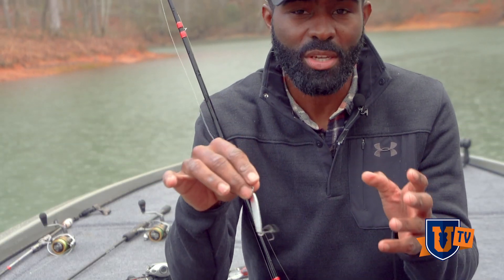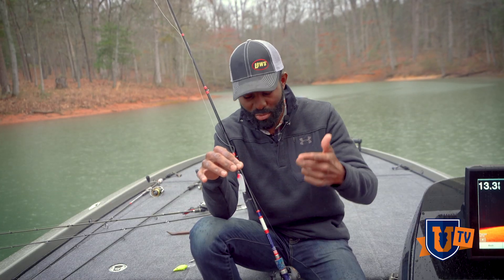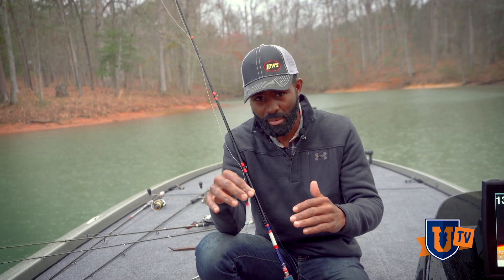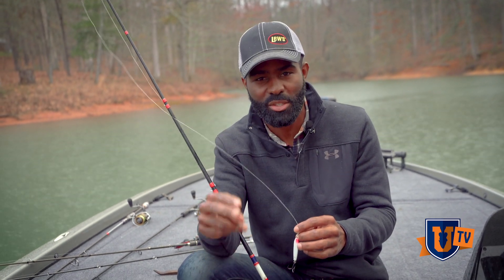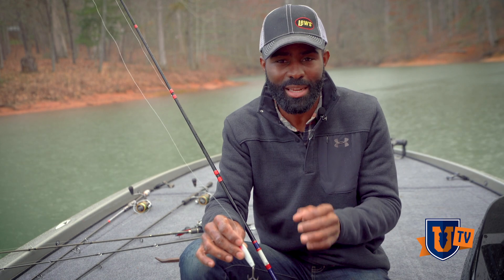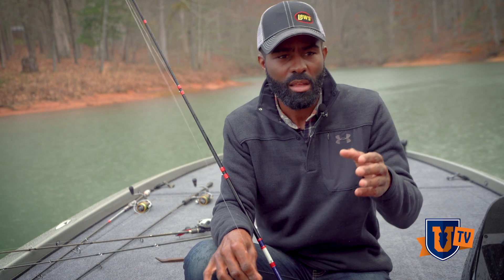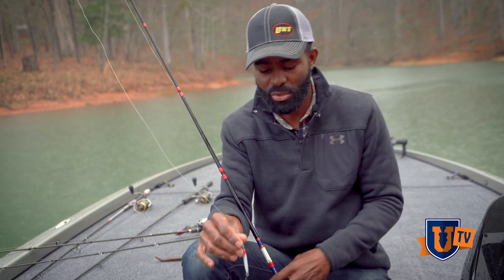In the context of what we're going to be actually fishing structure-wise with a jigging spoon, in my opinion a jigging spoon absolutely excels when you're vertically fishing 30, 35 foot or deeper. That's when it works best and is most efficient. The reason being, you can get that bait down to the bottom to a fish that you've located on your graph or to the structure you're fishing so much more efficiently. It's aggressive — when you open the bail up on your rod, it gets down to that structure quick. These fish can be very active; they can be under the boat one second and gone the next. When you're vertically fishing, you've got to get to those fish fast or you may never get a chance to catch them again. Even though a drop shot or a Ned rig can catch those fish efficiently too, you double your efficiency by getting that bait down to the strike zone so fast with a jigging spoon.